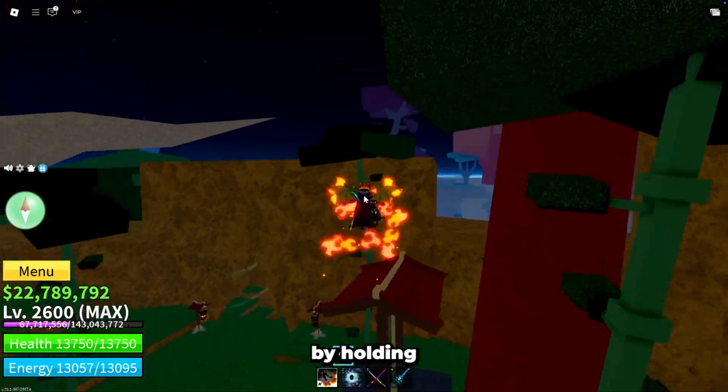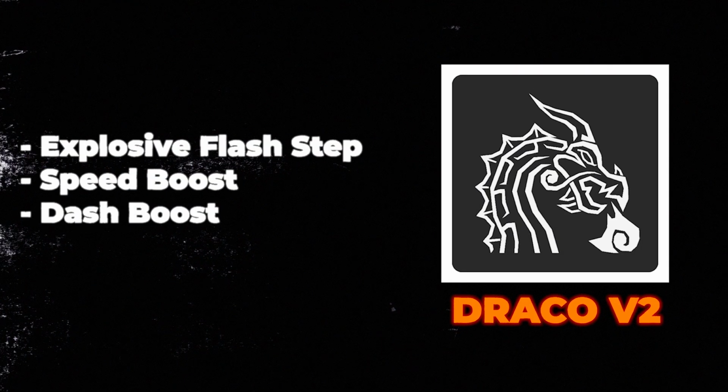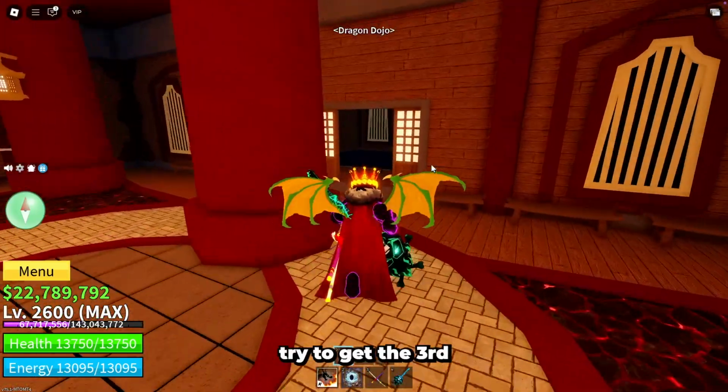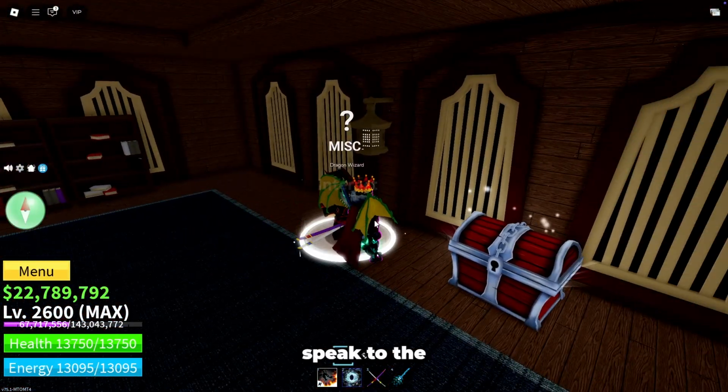Now we can fly by holding the jump button. Explosive flash steps, speed boost and dash boost are also available. Let's try to get the third version now. To do it, speak to the wizard again.